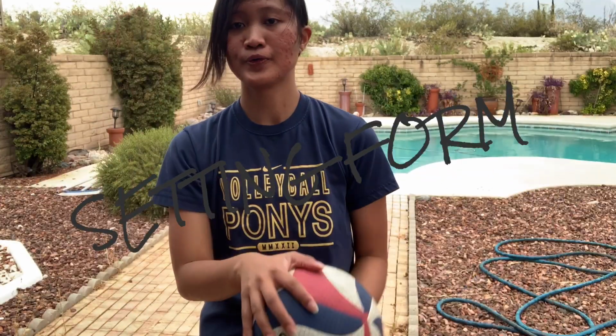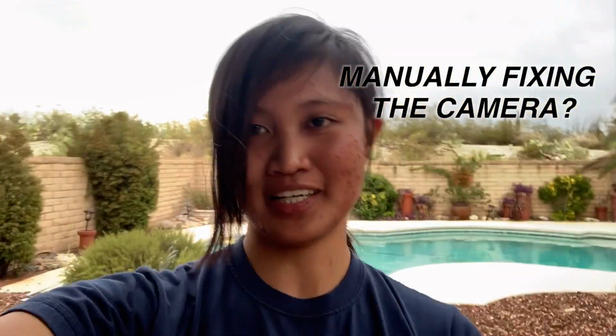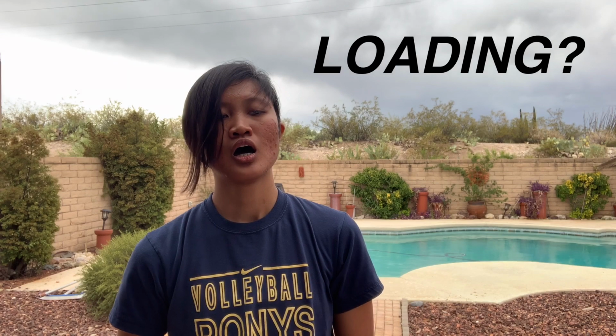Okay guys, now we're going to talk about setting. And for setting, I already told you guys, I'm not the best on this. So for setting the ball, there's two types. The underhand setting and the overhand. Overhand setting is one of the most complicated ways to set the ball. For me, it's like my weakness.